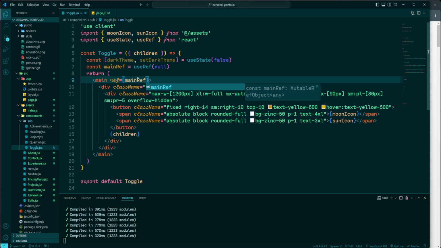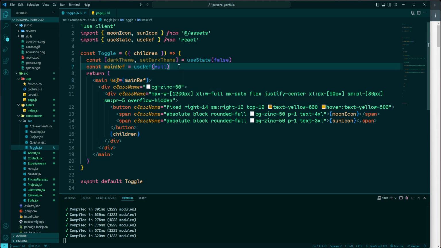These two functions will be responsible for applying and removing the dark class to our main element and for updating the state accordingly. This will enable us to toggle between the light and dark modes effectively whenever the user interacts with the theme toggle button. So first, let's create the function that adds the dark theme.